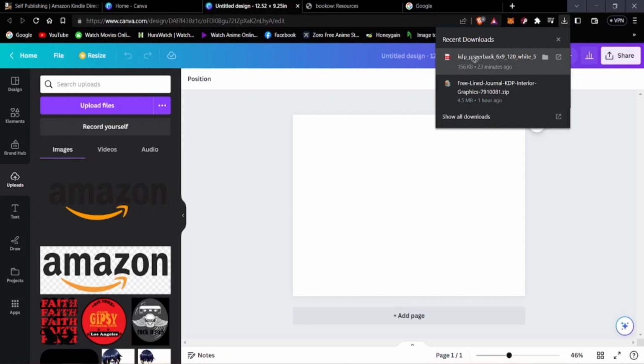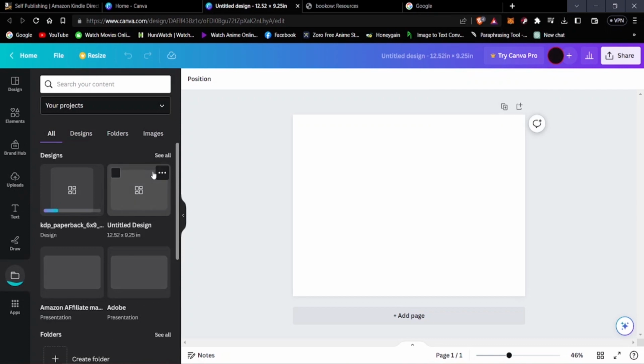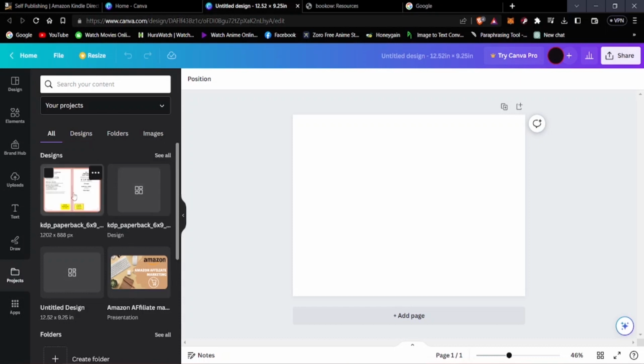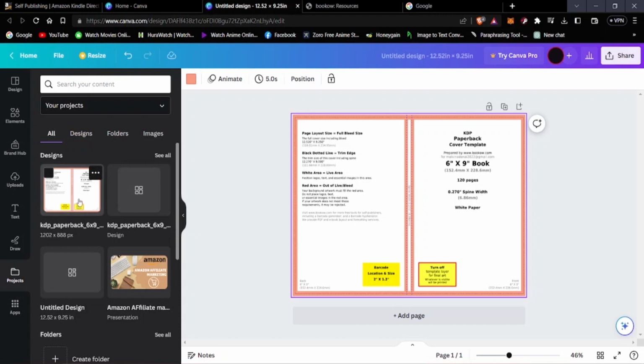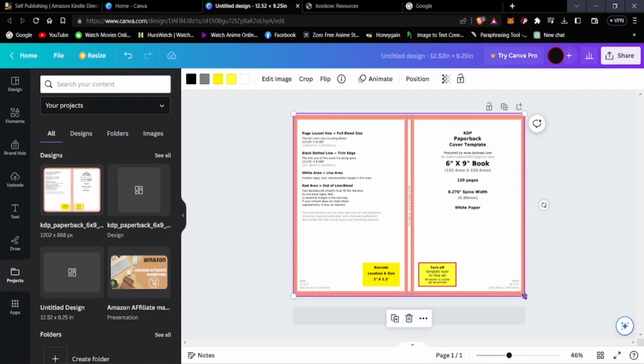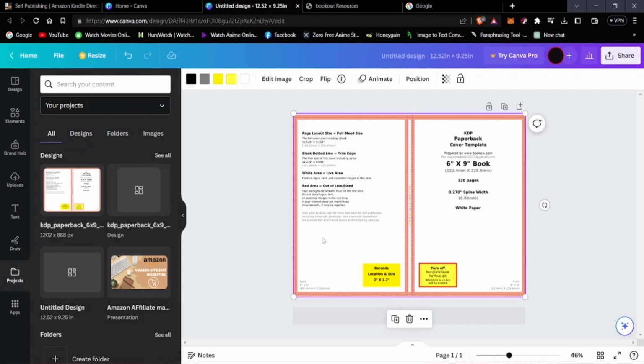I'm just going to take this one and drop it into the uploads. Once I got this layout, you can see that the layout is done. If this was not adjusted, you can actually adjust it perfectly. So there you go.